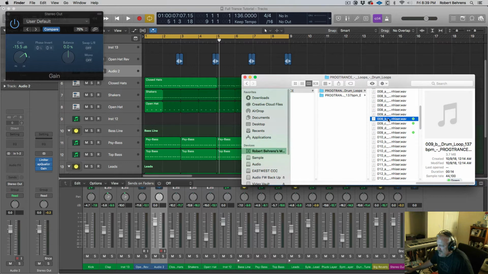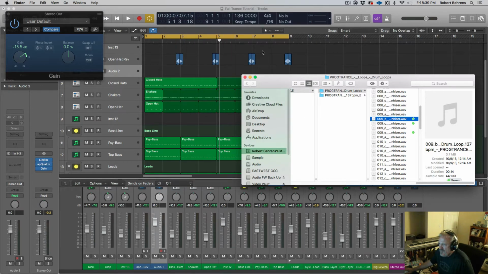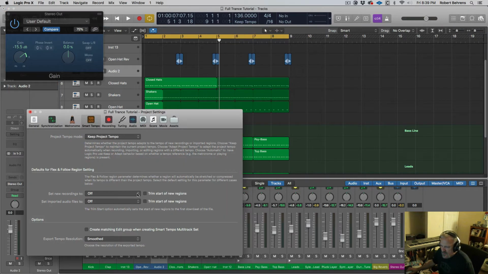Okay, that has kind of a spread out sounding clap, and it has kind of a cymbal pulse. That might work. But before I do that, I want to go up here to my smart tempo settings and turn it on, just like this. That's what you do.